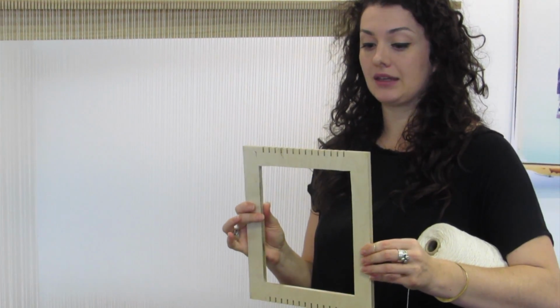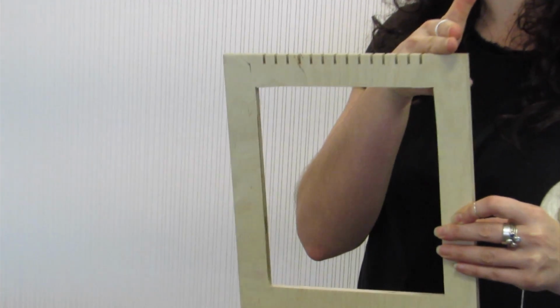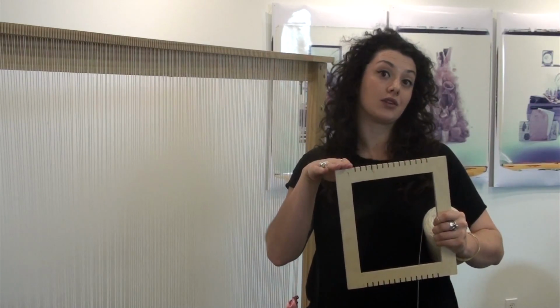So a basic frame loom can look like this or like this, and you can make a basic frame loom out of almost anything. These I made out of plywood. I cut the square out and then cut these cuts on the top and bottom for the warp threads. Now you could also make this out of a picture frame with nails and pretty much anything. The only thing that you really need is a pretty sturdy frame, and you want your nails or your cuts on the top and bottom to be even, in that they're the same on both sides, and also that it's an even number of cuts or nails.